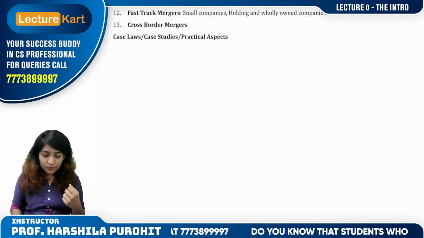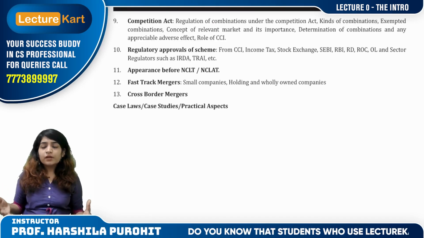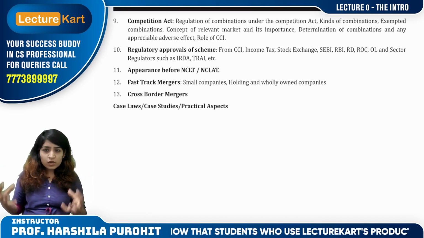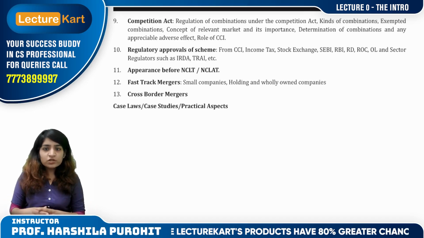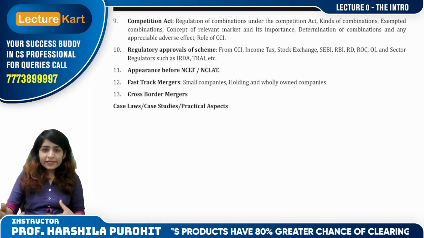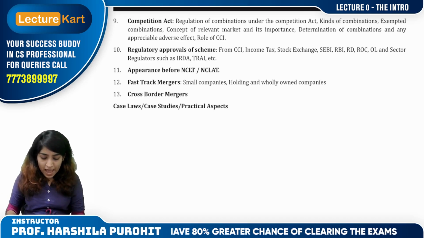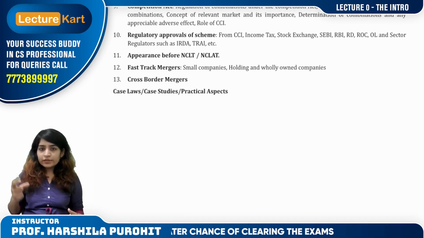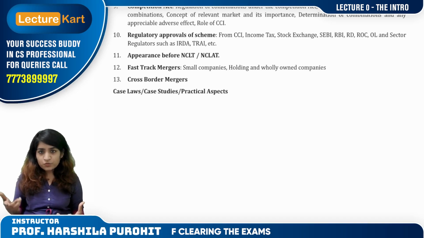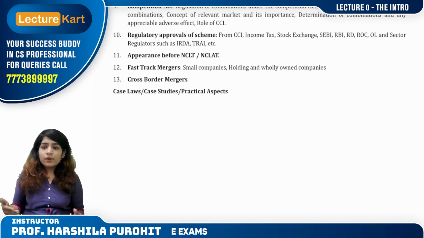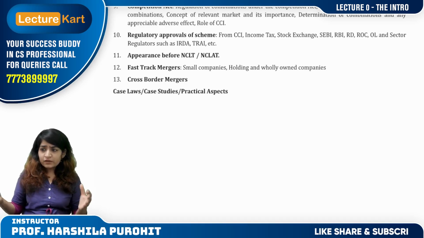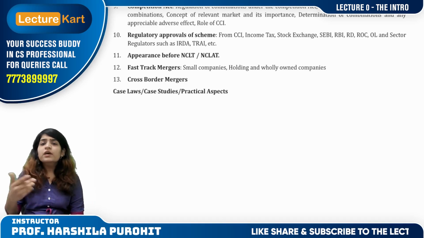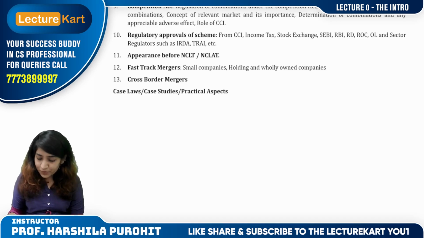Very interesting topics. Fast track mergers is nothing but small companies and small businesses have been allowed to enter into mergers and amalgamations in a slightly easier and quicker manner. And then cross-border mergers, I think the name again makes it pretty obvious what it's talking about. It's talking about when maybe one of the businesses that are part of the scheme or arrangement is not a domestic company. Let's take a look.